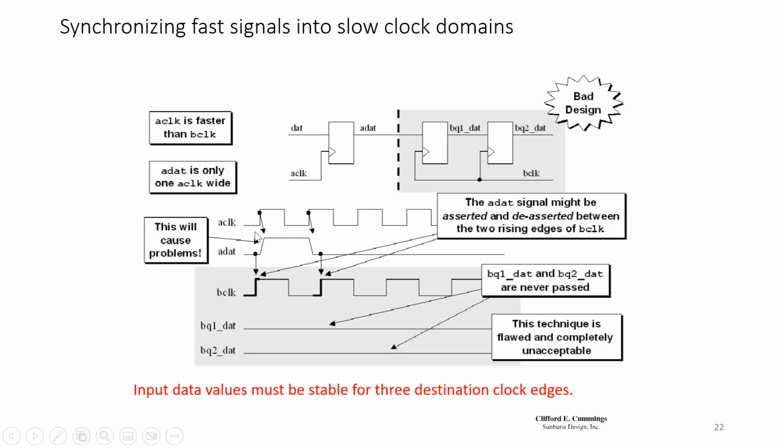Let's see this. Here is my A clock, and this is my B clock. My data is according to the A clock. So it went up here, and with the following rising edge, it went down. For the B clock, what will it see? With this rising edge, I see 0, a very nice 0. So it is 0. Here is 0, I will get here 0, I will get here 0. Now, let's go to the second B clock.